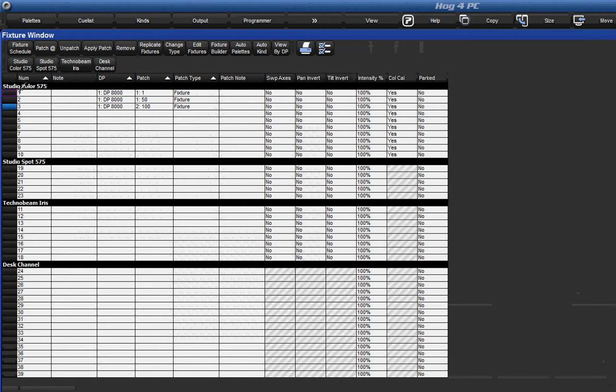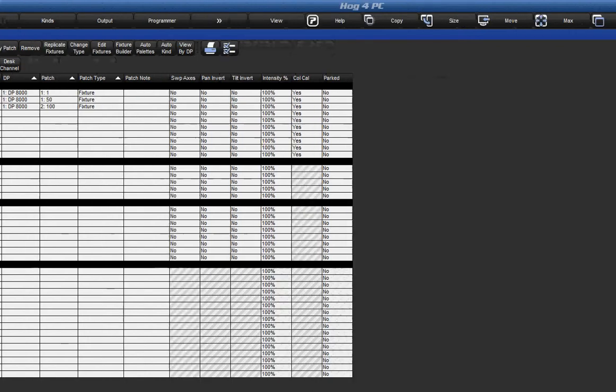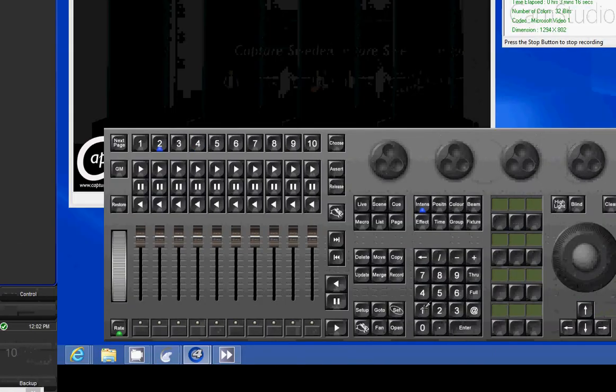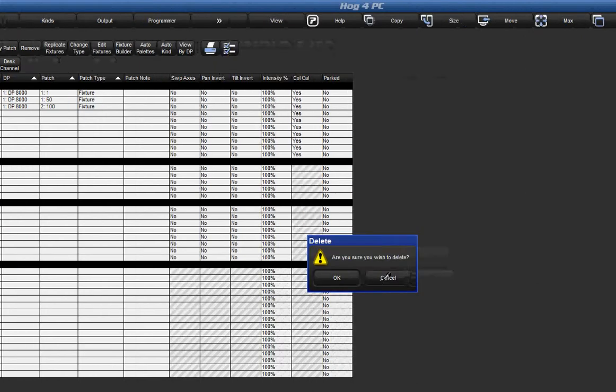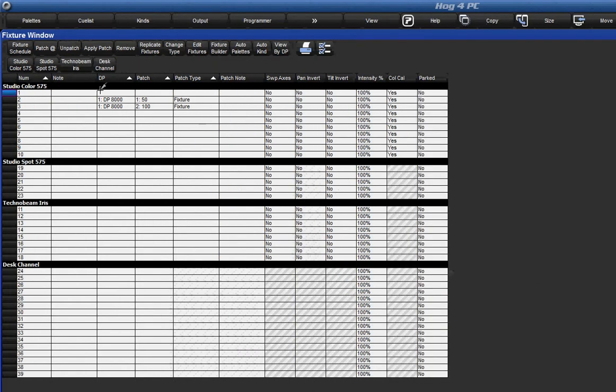Let's say I make a mistake and I patched it wrong. I can just select it, or I can hit fixture 1 enter, or just 1 enter. That's basically saying fixture 1 enter, and as you notice it's highlighted blue, just hit remove. And it says, are you sure you... well, not remove, it says unpatch, excuse me.